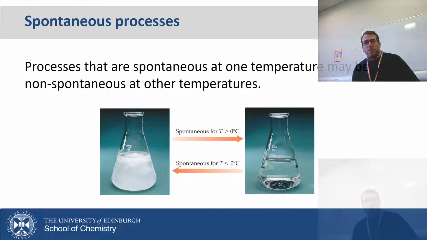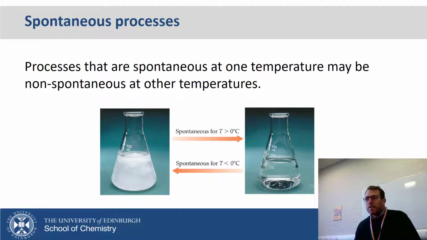Another thing about spontaneous processes is that they are dependent on temperature. Ice will melt into water at temperatures above 0 degrees Celsius, but will not be spontaneous below 0 degrees Celsius. There simply won't be enough energy to drive that process forward. And similarly, water will only freeze at temperatures below 0 degrees. So when we think about spontaneity, there's a temperature relationship.